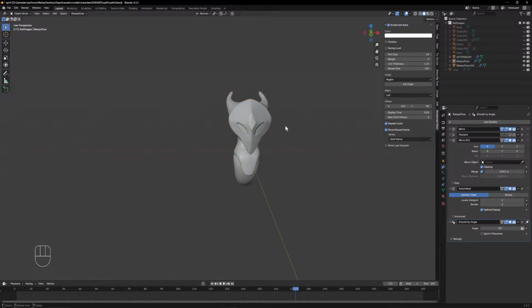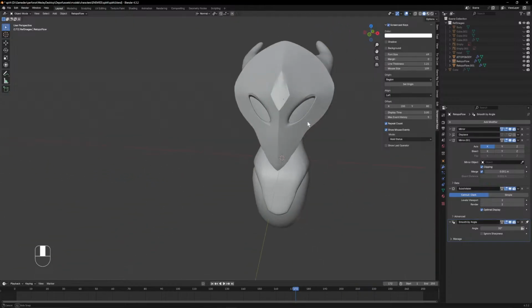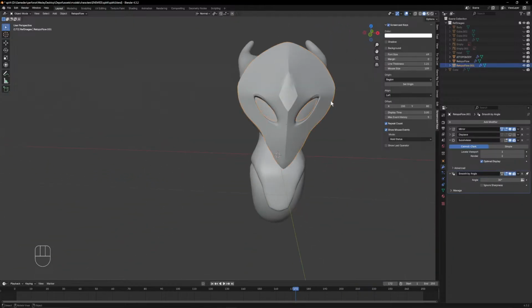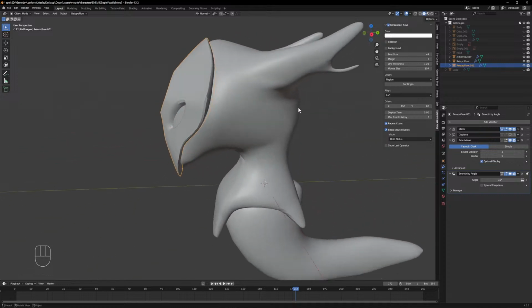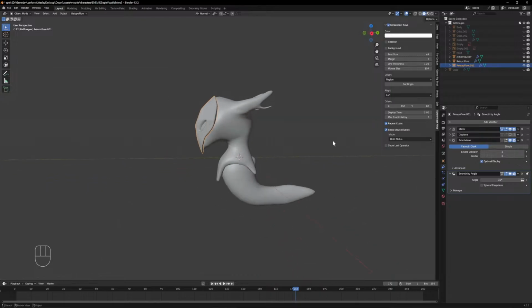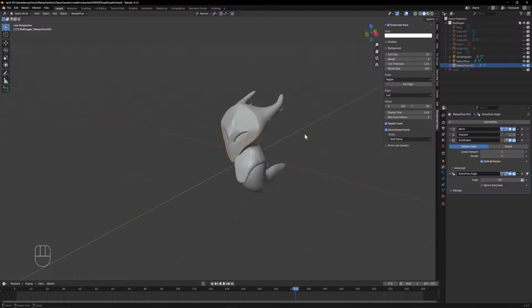That leaves us with a couple of things to do, right? That leaves us with unwrapping him, and then we can texture him. And then once he's textured, we might have some time left to import him into the engine and see what he looks like with all the cell shading applied and that kind of stuff. Maybe not now, I don't know. If we have some time left over, we'll get started on rigging him, which should be fairly easy as well. We'll need to give him a skeleton and that kind of stuff. I imagine that's what we'll do in the next stream. So for now, UV unwrapping is the name of the game, I would say.